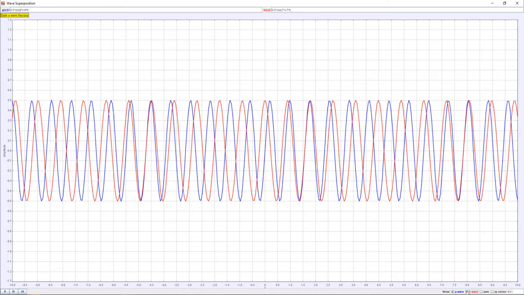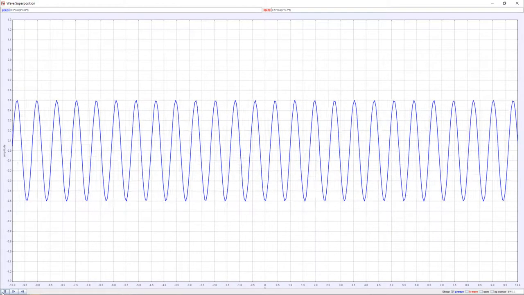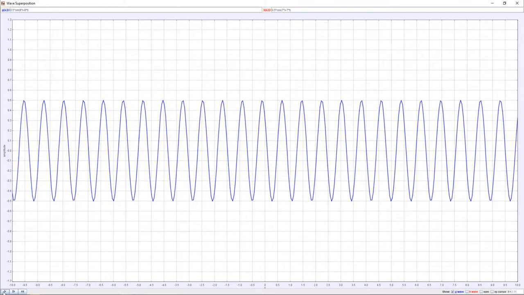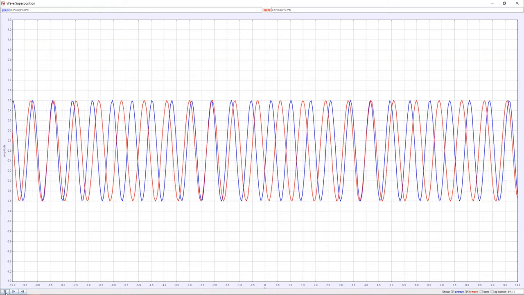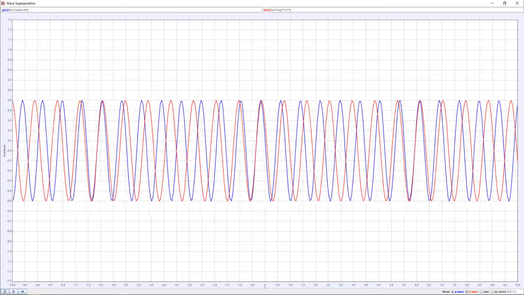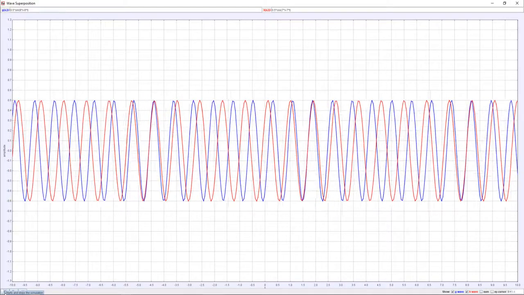And we can turn off one of them and propagate through time just to show you. Okay, so they propagate through time. What I do want you to notice is that since for the blue wave, omega and k are 8, and for the red wave, omega and k are 7, they both have the same wave velocity. I've chosen a particular case where they both have the same wave velocity, because wave velocity is omega over k. So you can see they move together.